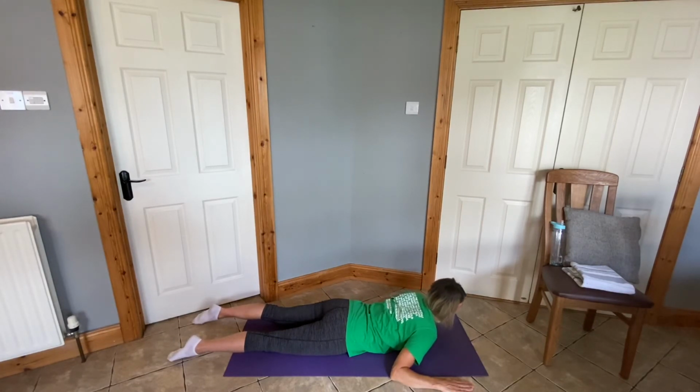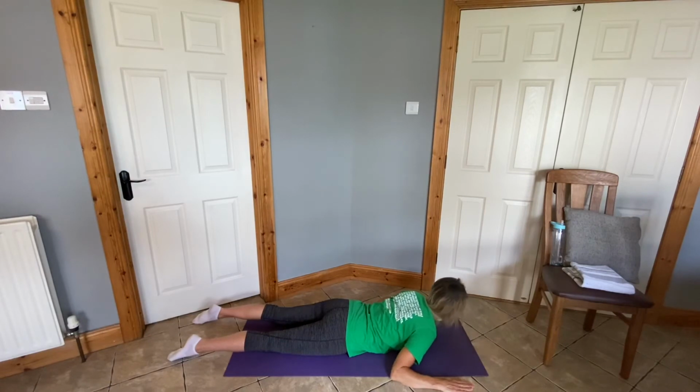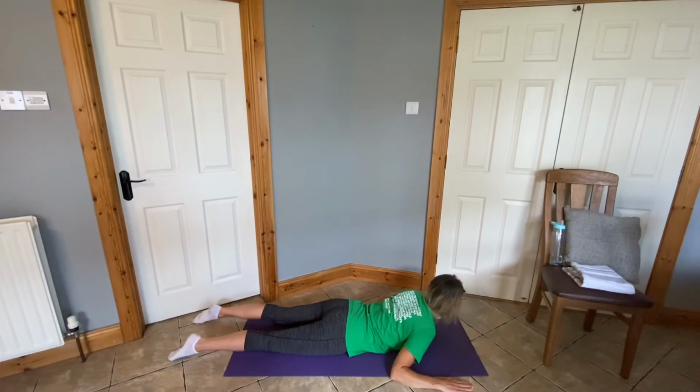Exhale and lower. Try and keep the buttocks and the legs relaxed. Exhale and lift. Inhale and hold. Exhale and lower. Inhale to prepare. Exhale and lift. Inhale and hold. And exhale and lower.